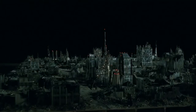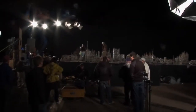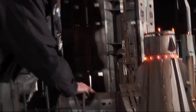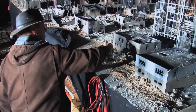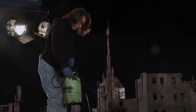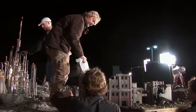They essentially built about a 10 square block miniature. We have lots of building remnants, San Francisco-esque remnants, apartment structures, stuff like that. Mixed in, you can see some of the mechanical remnants of Skynet. All of the buildings were constructed in a rather strange way, actually. We used ceiling panel material, we call it homosote, and we cross-cut it so it was only about a quarter of an inch thick. And then we laser cut it so it all had the right window configuration and door configurations and the look of a wall of an industrial building.